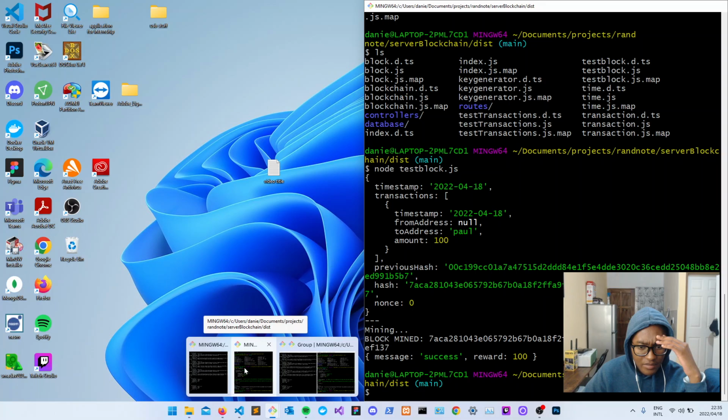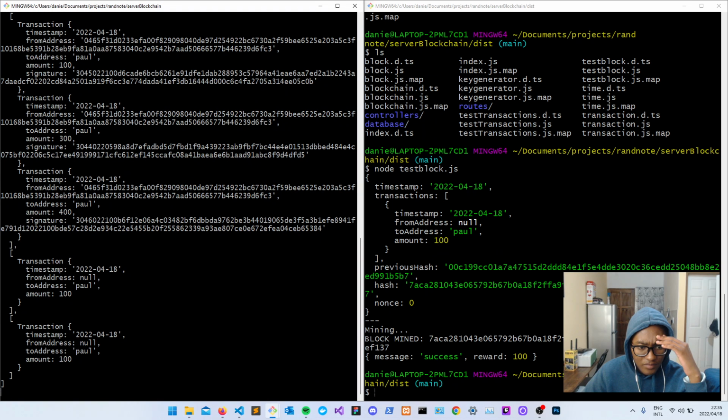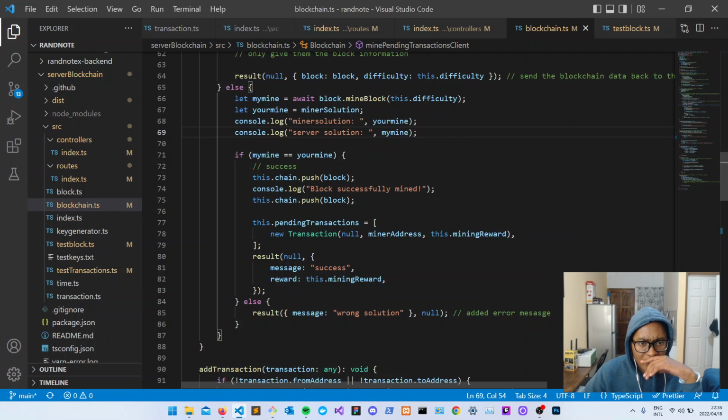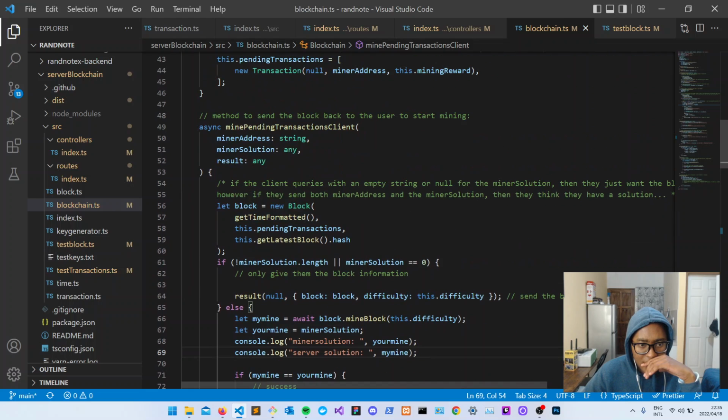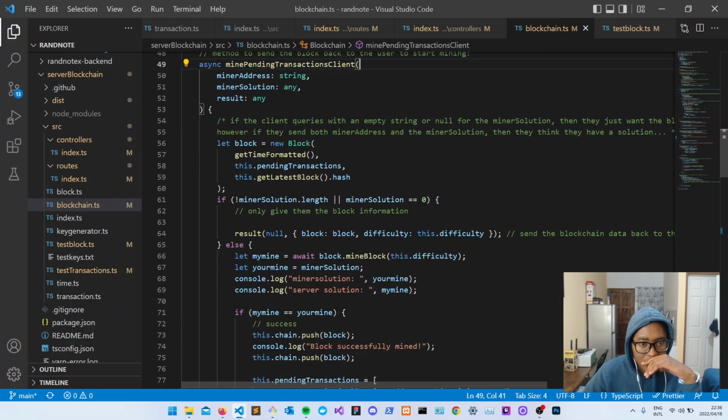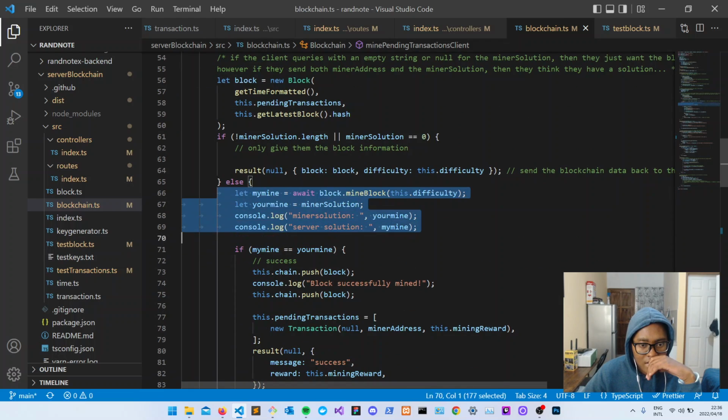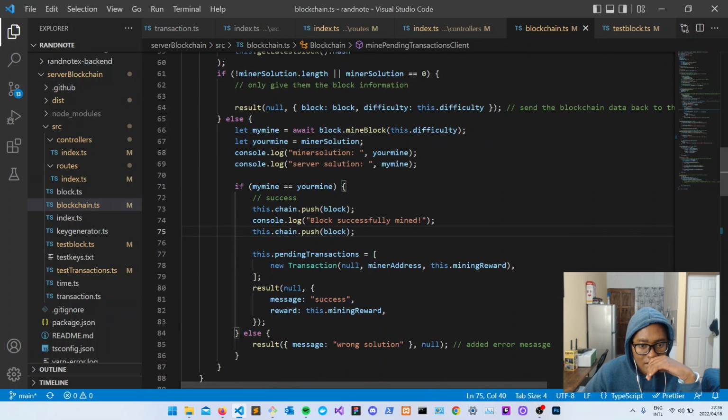And how that actually happens is it comes here by the blockchain and it compares mine pending transactions client. It compares and it gets here, and then I think my application runs again. It says block successfully mined.